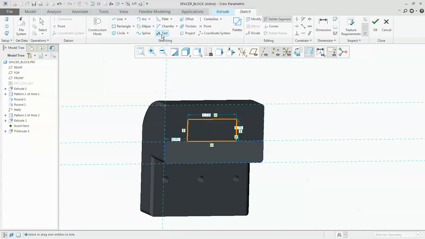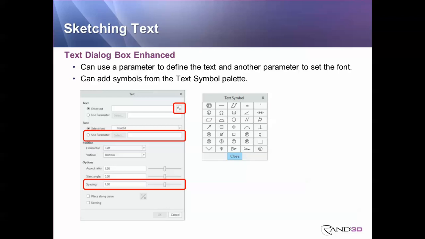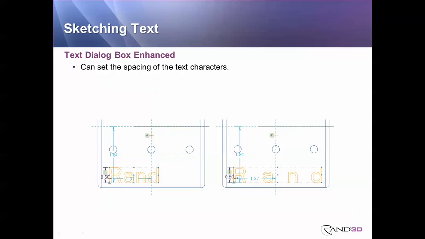You can see this text function tool or option right there in the sketching group on the sketch tab. The enhancement happens to be within the dialog box. You can see there that the use parameter options there do allow you to set font individually, as you see. And there is also a macro that will launch out the text symbol palette so that you can add symbols to your text. There's some enhancements to how you space the text as well through definition, and that avoids you having to come out of the box and use the traditional method of changing your spacing with dimensions, for example. You can do it while you're creating the text now within the text dialog box.